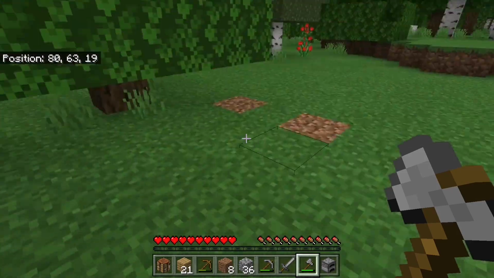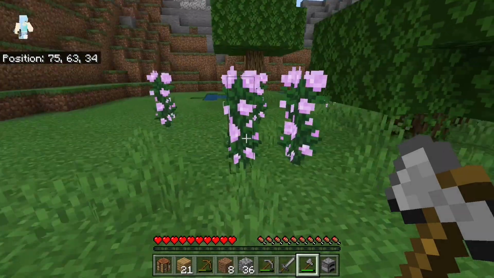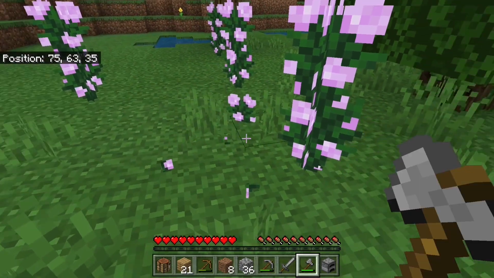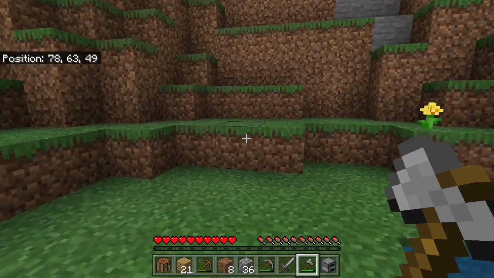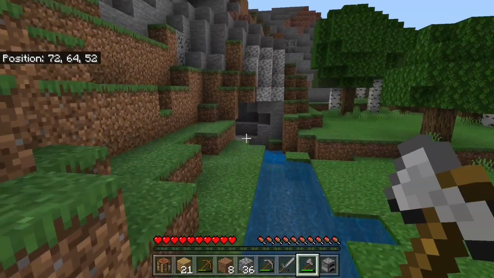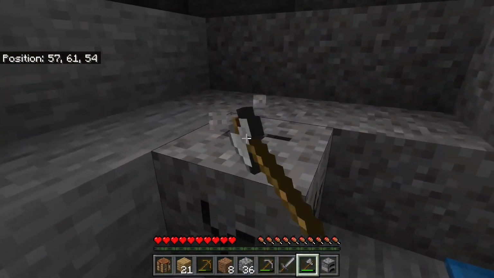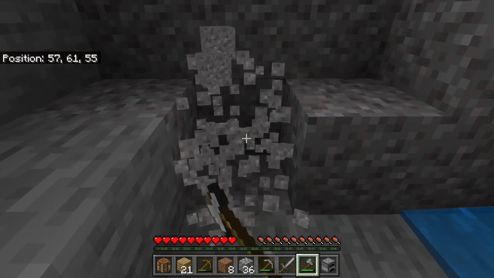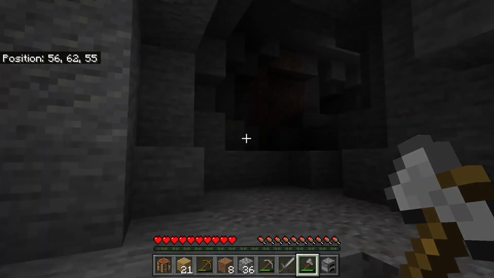What's this called? I don't get it. And I'm gonna grab a peony. This is a peony. The red one was a rose bush. I'm gonna get a dandelion. And I don't know what the next thing is. Is this a cave or something? Oh, flint. Did I really just call gravel flint?